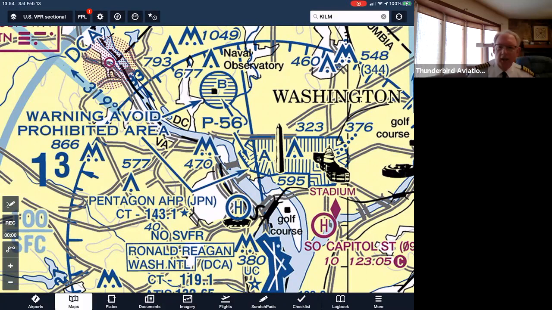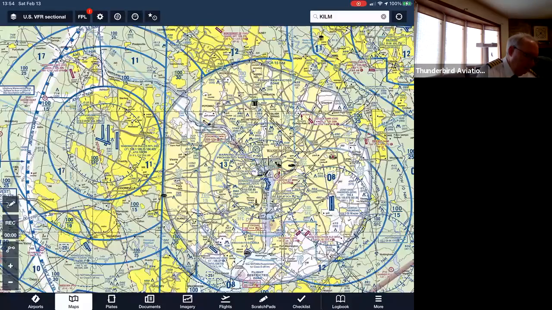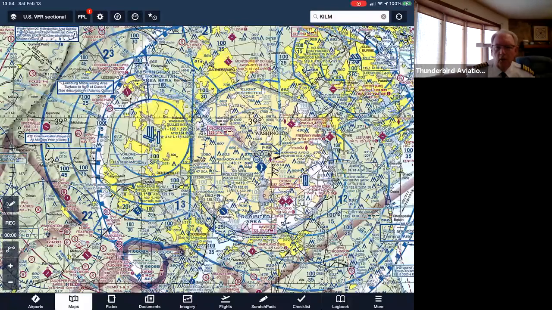If you get inside this area here, so they didn't catch you on the outside of the ring, and now you're inside this ring here, and it looks like you're going to threaten something on the ground, like fly your airplane into the Pentagon, like happened in 9/11, then those F-16s or Black Hawk helicopters can get permission to shoot you out of the sky. So it's very, very important, if you're going to fly anywhere near Washington, D.C., to go to AOPA and take that special course.